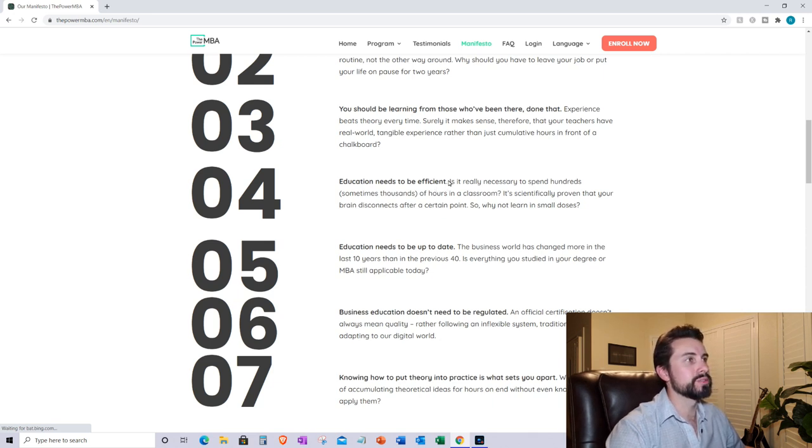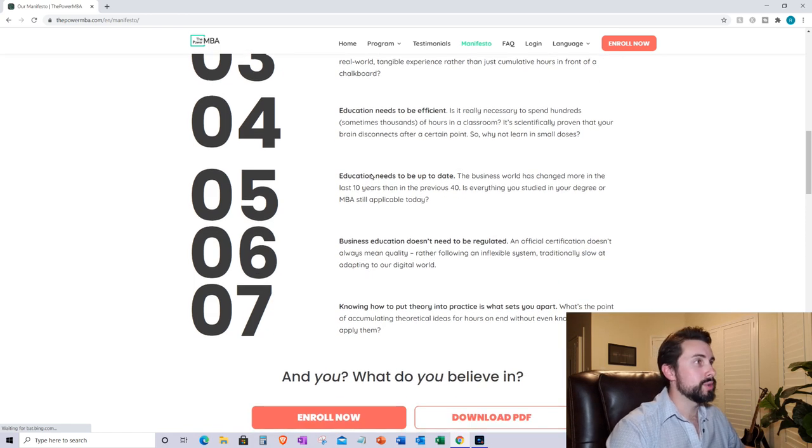I think there's some rationalization that can be done with programs. Sometimes there is a little bit of busy work, but for the most part, any good program is going to be valuable work. It's going to be work that you want to sink your teeth into and apply what you've learned. So it's not doing work for the sake of doing work. These are practical applications. You apply what you learn into a lot of cases that you read. Education needs to be up to date.